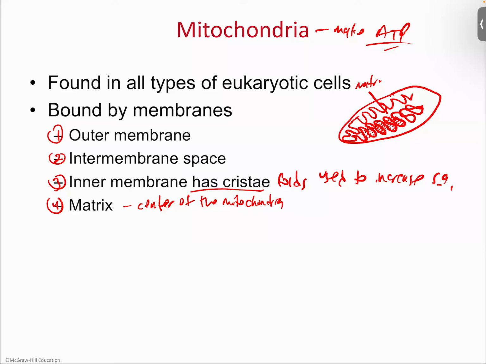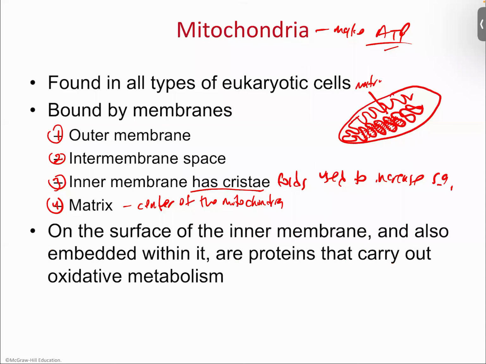And then, of course, the intermembrane space is also important when you organize the activities of cell respiration. So the cell respiration activities are actually organized between these three structures: inner membrane, intermembrane space, and the matrix in particular. So these proteins are going to be embedded in that inner membrane that basically allows you to carry out metabolism. That is a fancy way of saying making ATP. Remember, we already used ATP. Now we're recharging our battery. That's what we're doing with mitochondria. We're charging that cell battery.